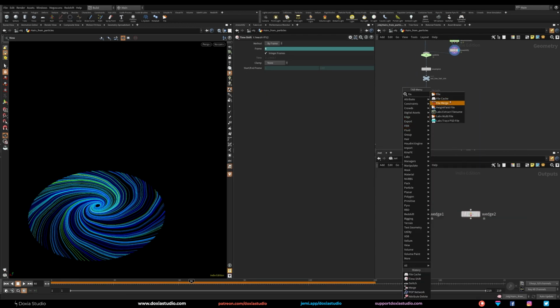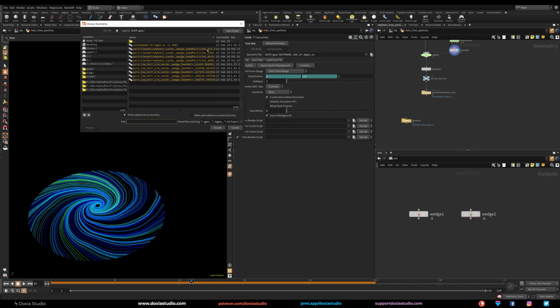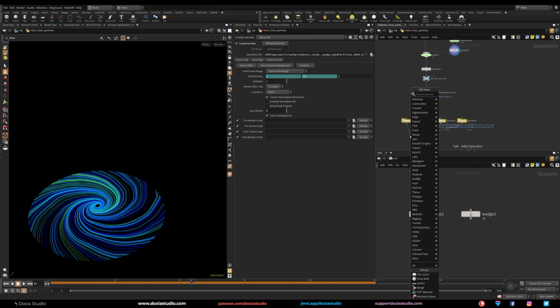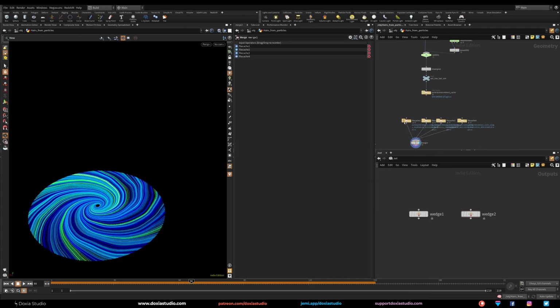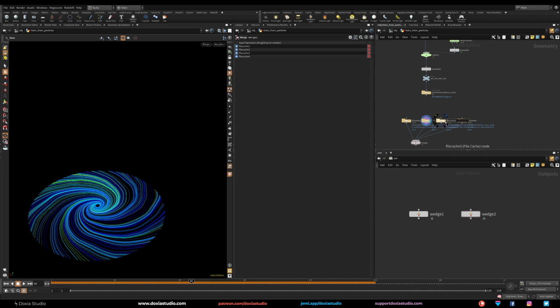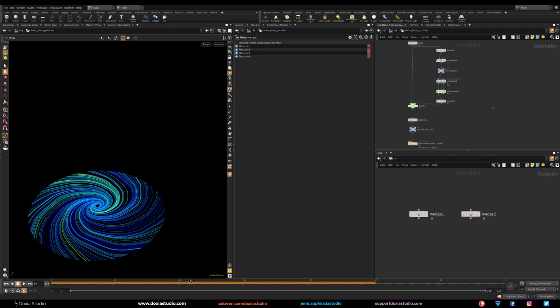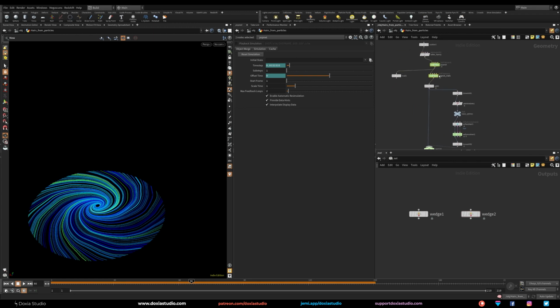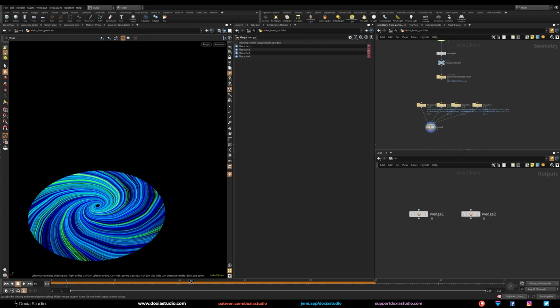So let's grab the file caches. Same process, let's load from disk, and let's grab those 4. Okay, and let's link them to a merge. First, let's be sure that we got everything different. Okay, cool. So our seeds change, and because we didn't use trails, our pop nets and our Vellum, the right way to call them is our DOP nodes, our simulations, our dynamic operators are being reset, cache are being reset with the wedge. And now on our merge, you can see, for instance, that we have a different and more dense simulation.